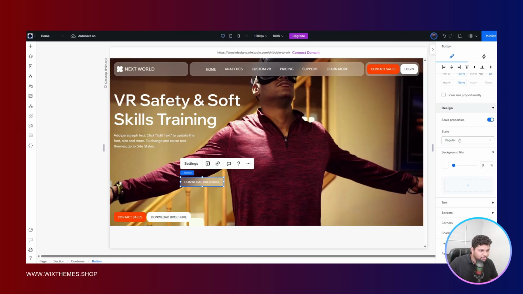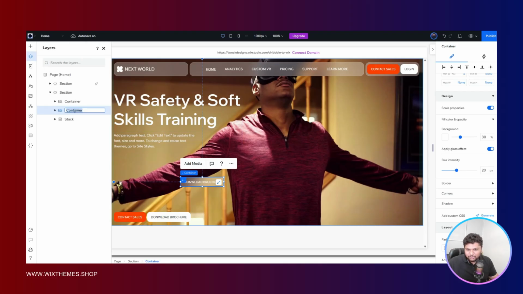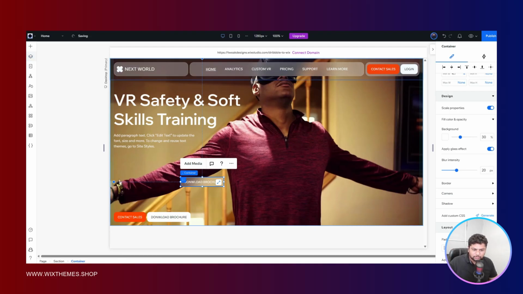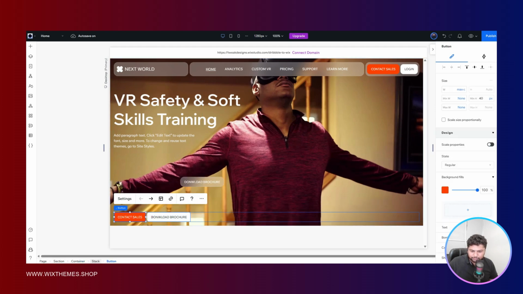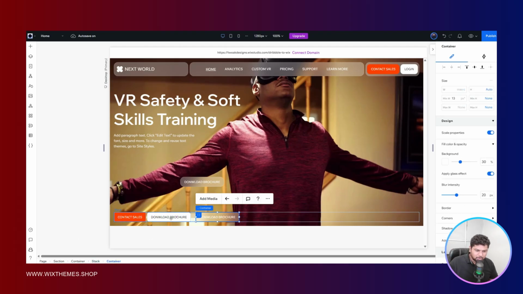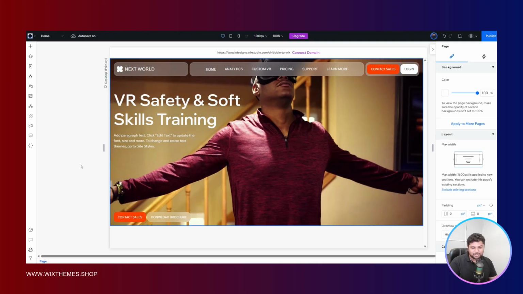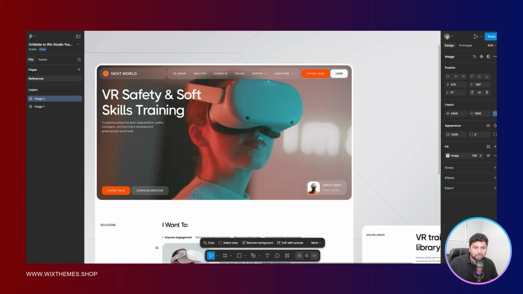Whenever I hover on that button, nothing happens, but you have a button which you can set. It's a custom button, right? So this is how you can create a custom button. Let's give it a name, custom button, so it's good for the developer. Let's copy that and put that inside this container. Let's select this white one and remove that, and as you can see, we have our button ready, right? Just like this, we have our button.